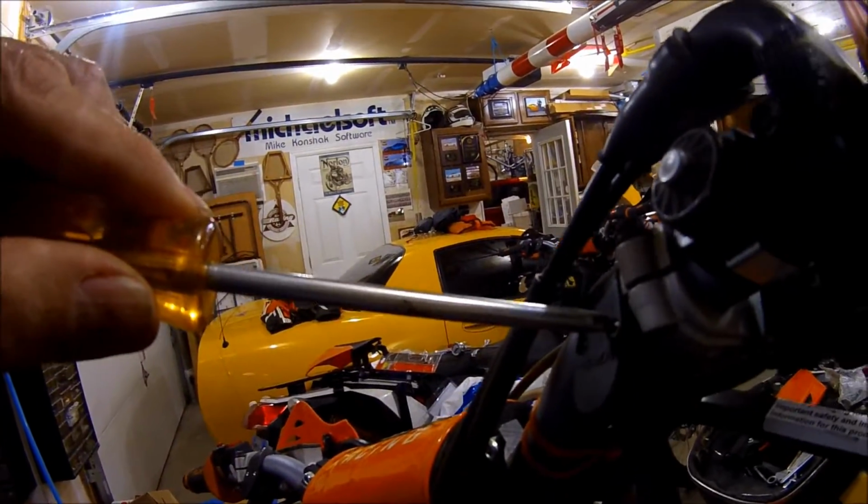We've got this mounted. Let's go on this side and see what we need to do. We're going to need 8 millimeters to move that down, Phillips head to slide my mirror down.